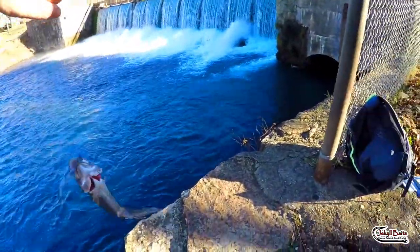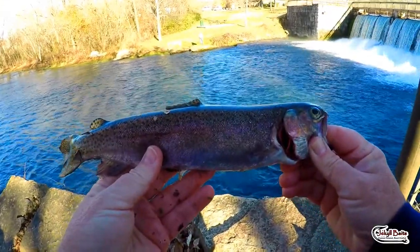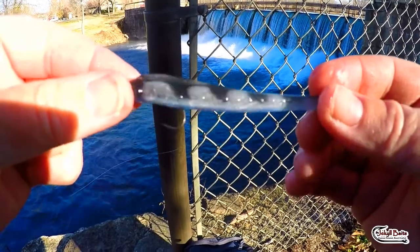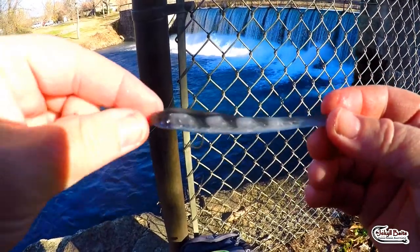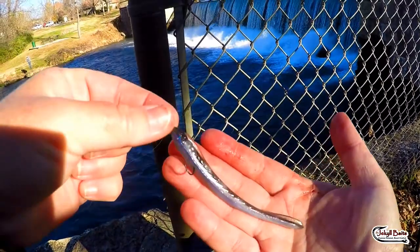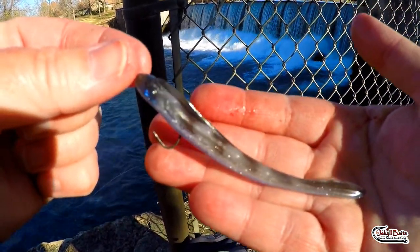First of the day. Trout number one. Alrighty. All I'm doing is using a Robo Worm, natural shad pattern, or a little sculpin series. This is the FX series. We're just gonna whack them today.